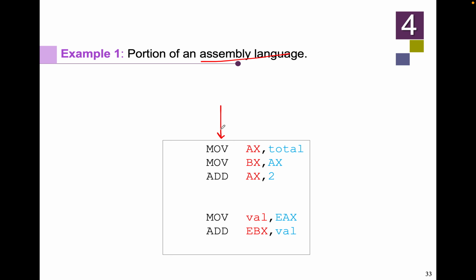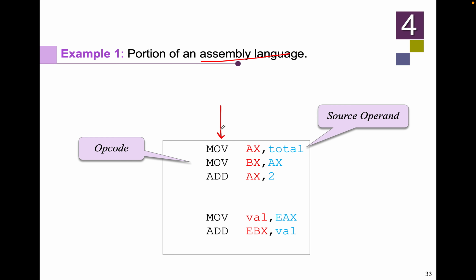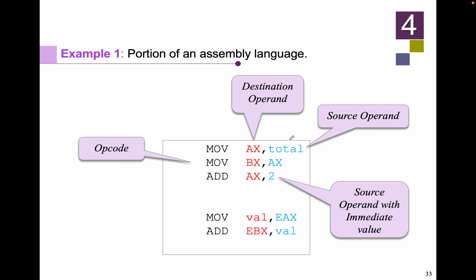Now you can see. Next is source operand. Last time we already looked into this, where here will be your destination. Here will be your source. So it's called the source operand. Next is your destination operand. And sometimes we can see this is not called a source operand, but instead you are given the direct value, which we call an immediate value.